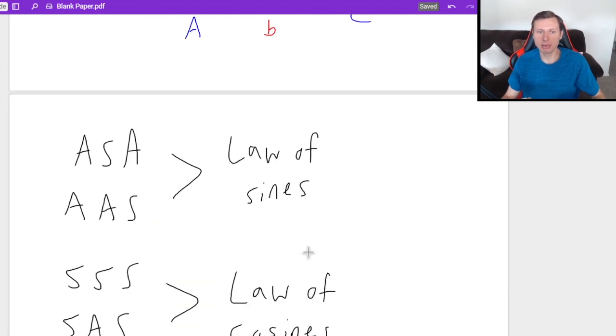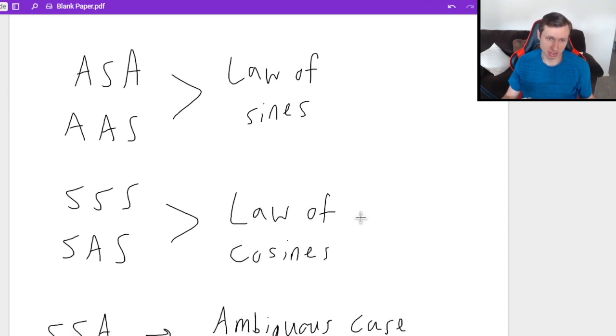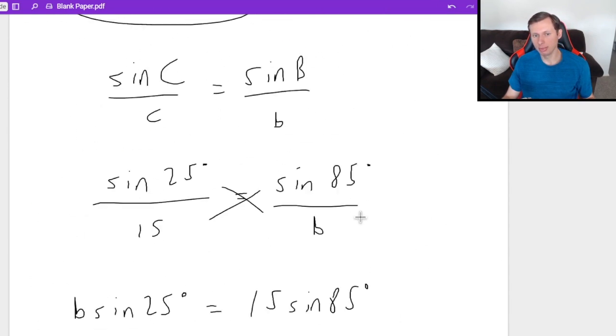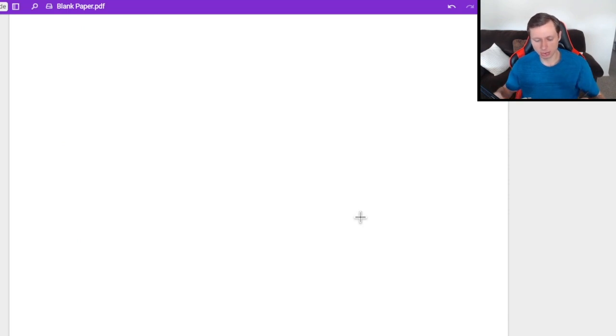And that's the point I was making earlier. You can only use law of sines for ASA and AAS. So sometimes they don't tell you to do law of sines. Sometimes you have to figure out for yourself, but this is how you determine if it's law of sines or law of cosines. And now we're just going to do one more, and I would recommend for this last one that you confirm that this is in fact either angle, angle, side, or angle, side, angle.